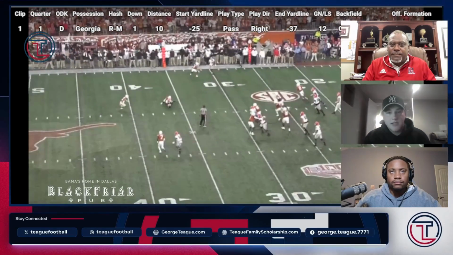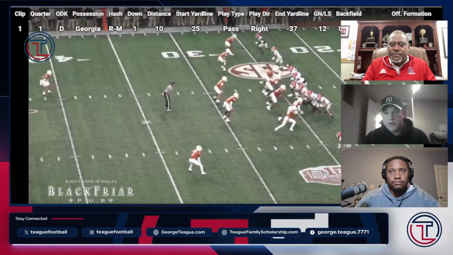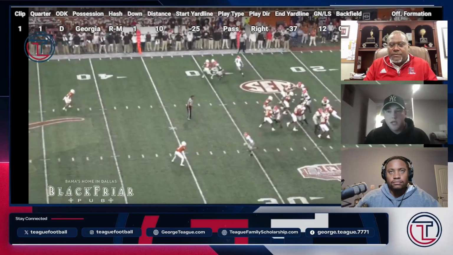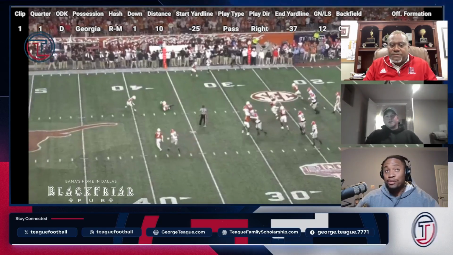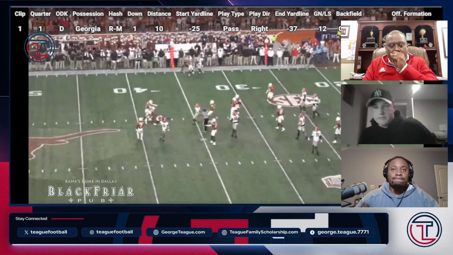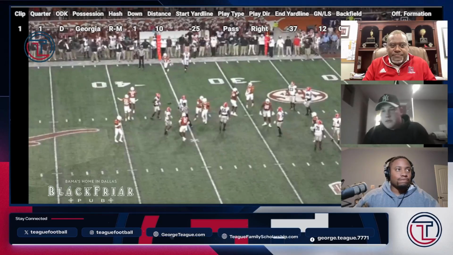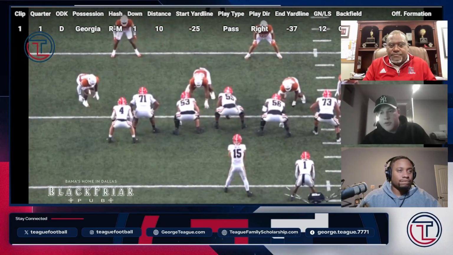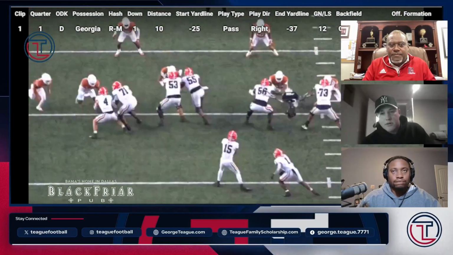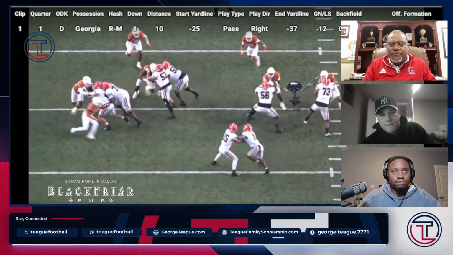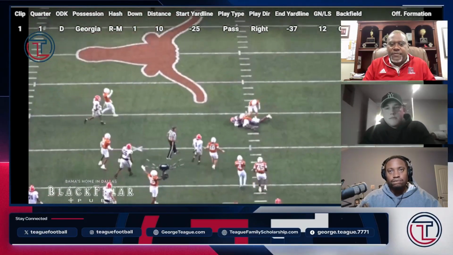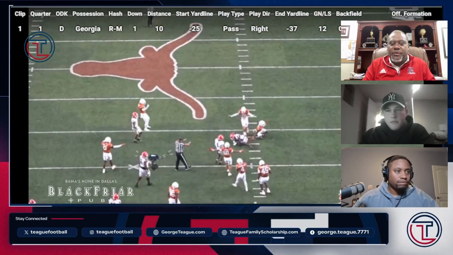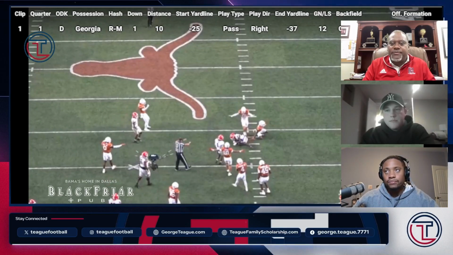I would probably honestly tell him to hand this ball off if I were going in retrospect, but he gets a completion, so I'm not going to doubt him. Well, actually, this went down as a drop, so it wasn't a completion. Drop. Yep. I don't think that's a great read. I don't think he wins. There's not much separation there. I would say just give it a run right here. Yeah. So, okay. No, that's good. It's interesting. Georgia likes to run a lot of RPOs, and they did get some yardage on that.